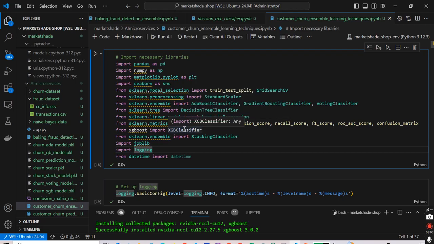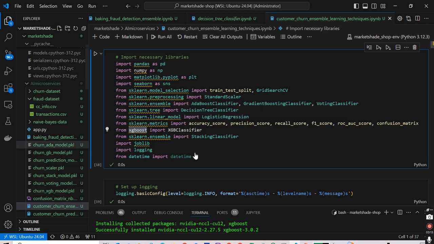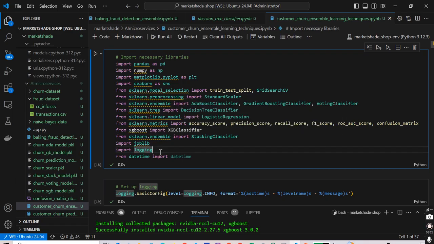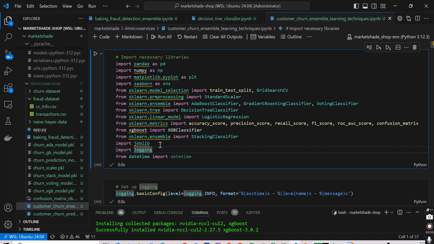Then XGBClassifier is imported from a very different framework called XGBoost. It's a very large framework actually. You ought to install it inside the virtual environment. And like we said, it is actually fast because when you install it, it comes with NVIDIA components, NVIDIA for Linux components, which brings its total to around half a GB. It's a larger one.